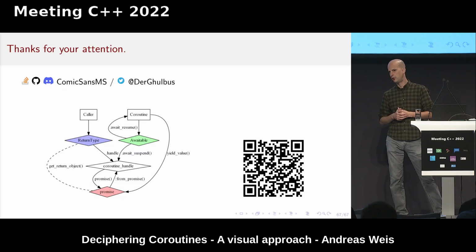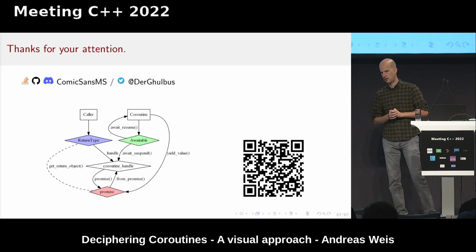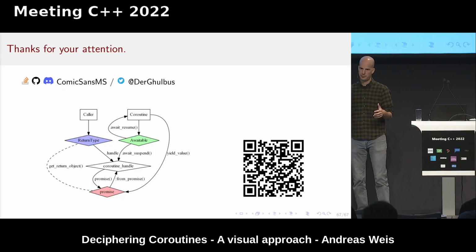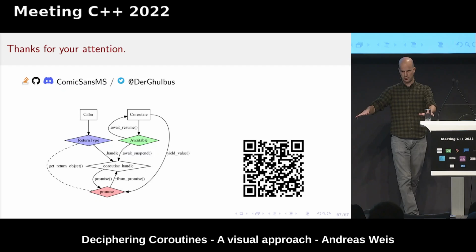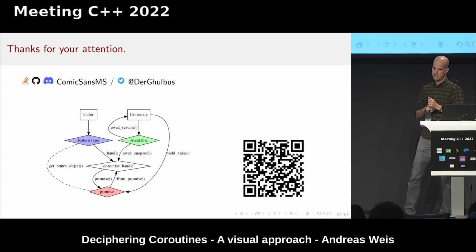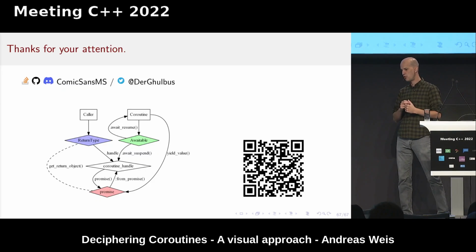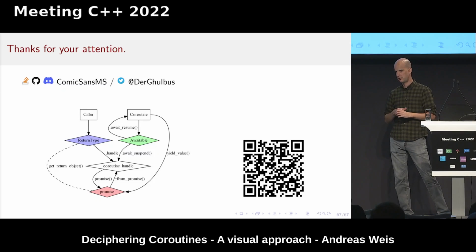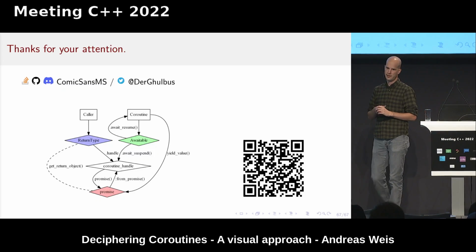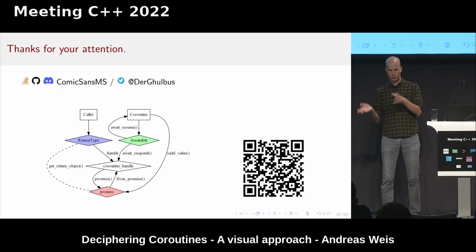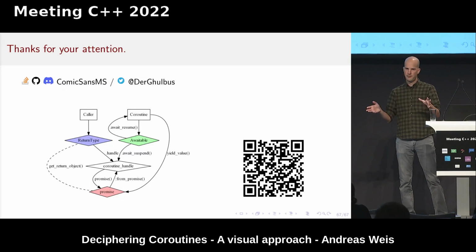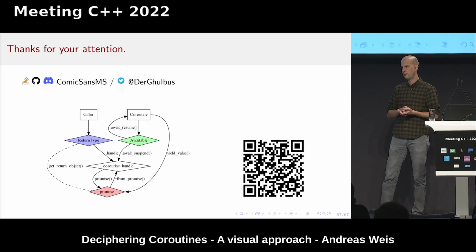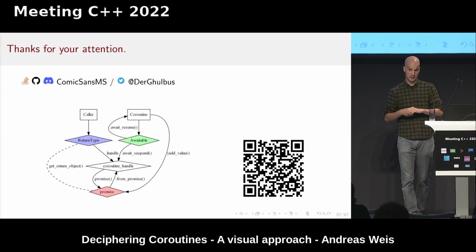If you already have a library, and ASIO is probably the best example for that at the moment, that provides these primitives, then you don't need to know any of this, right? You can completely ignore this talk. And that's the good message. The bad message is that at the moment we don't have a lot of libraries with this. In particular, we have no support in the standard library for any of this. We're going to get generators now with C++23, but generators are by far the easiest of this. So for now, if you want to play around with this, usually you have to go to this level.